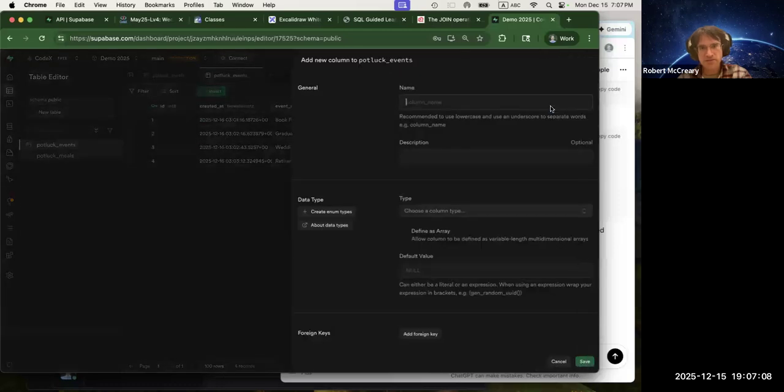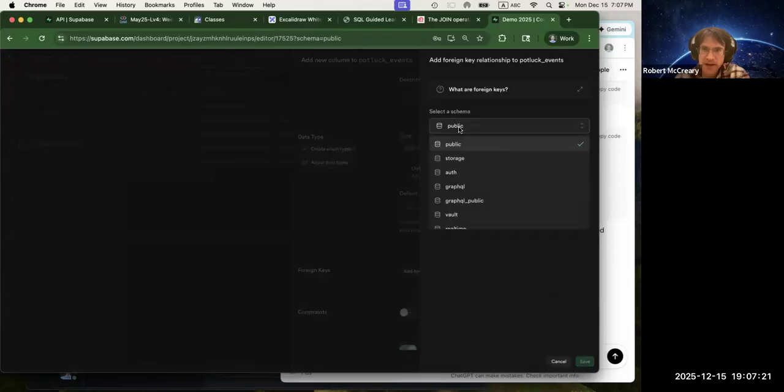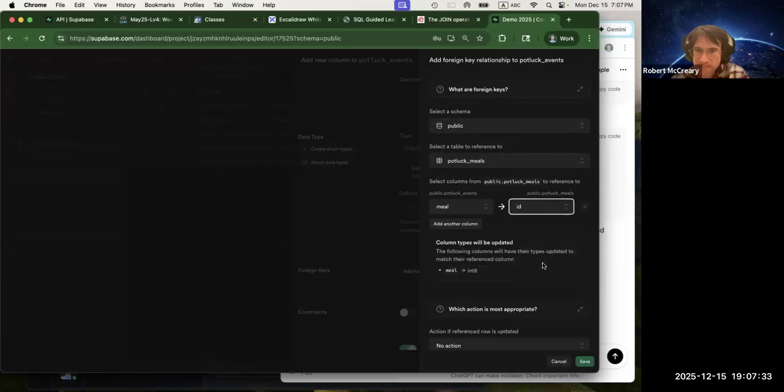If I try this and I call this column meal, and this is going to be a foreign key to the meals ID. Sorry, it should be meal ID.